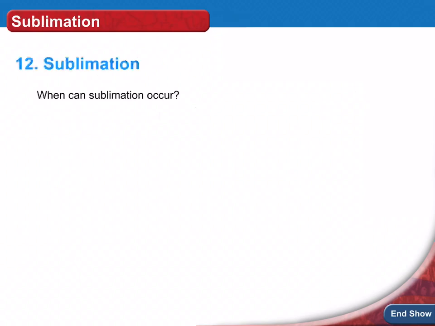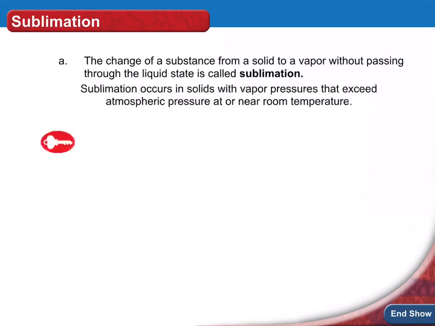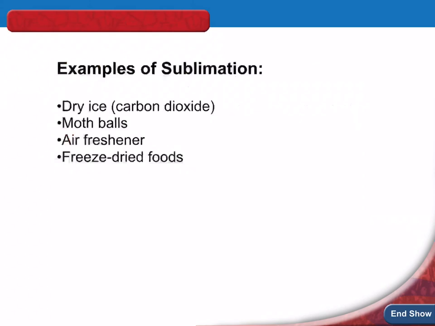It's kind of neat. All right, sublimation. You've heard of sublimation before. That is just where a solid converts directly into a gas, skips the liquid phase. This happens when the vapor pressure of the solid overcomes the atmospheric pressure. So it's the same thing as boiling. When the vapor pressure of the liquid overcomes the atmospheric pressure, that's when it boils. Well, when the vapor pressure of the solid overcomes the atmospheric pressure, it just goes straight to a gas.